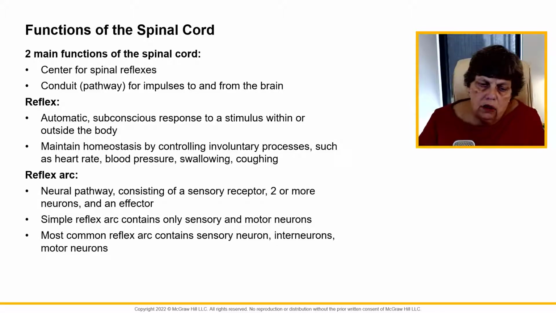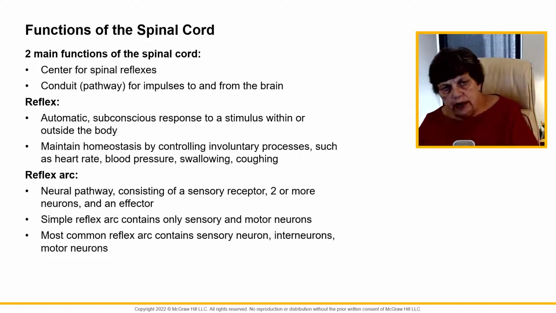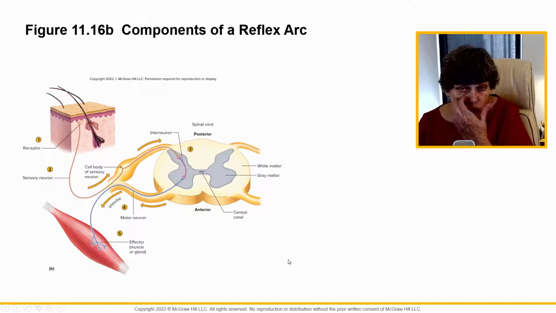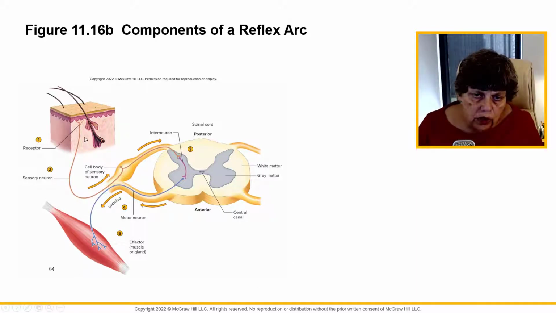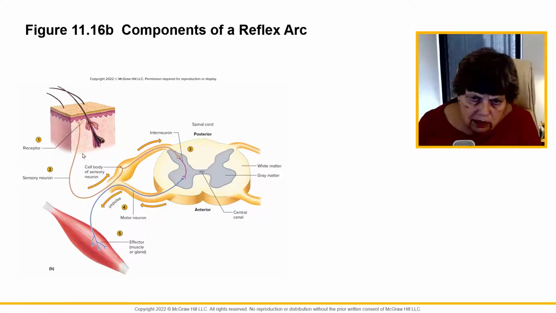What you call a reflex arc is this pathway that is consisting of a receptor and then your neurons and then the effector. So you have this sensory input right up to the spinal cord and then right out to go and do something. All right. So receptor, central nervous system, down to the effector. And this makes it very quick and very easy. Again, if you get hurt with something, if you touch something that hurts, you can very quickly move a particular finger or limb away without having to go up to the brain to be processed.